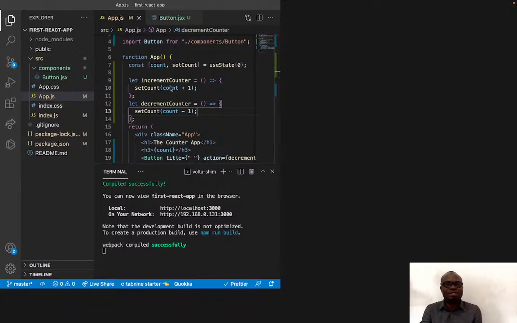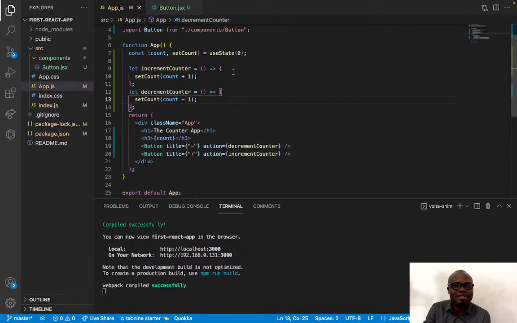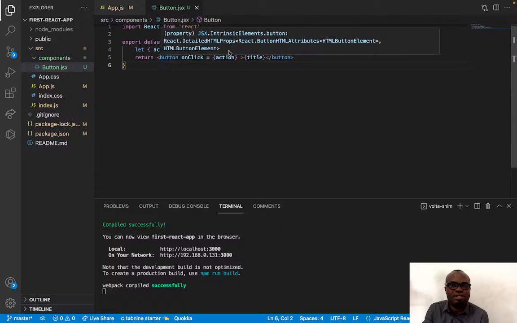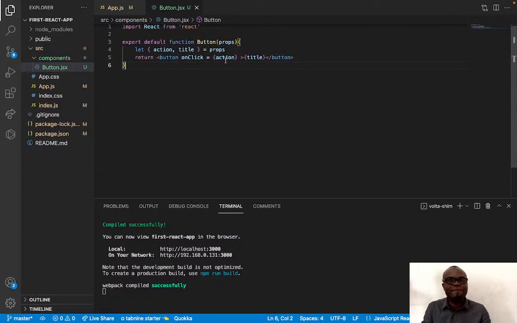So I'm going to make this big so that you can see it clearly. So you can see very small lines of code, the buttons for increment, decrement, and everything. So this very button is actually done here, and we are reusing it because we're able to pass in the prop. So you can see the prop here with destructuring. If you don't want to destructure this prop, you can also write this line by line here. Instead of doing this destructuring, let me comment it out now. So we can just simply come here and say props.action instead of destructuring.